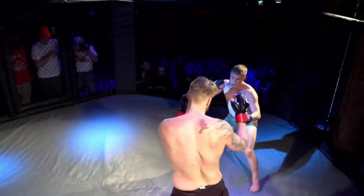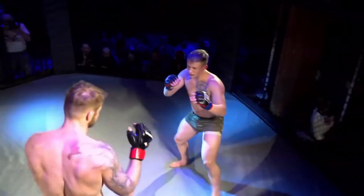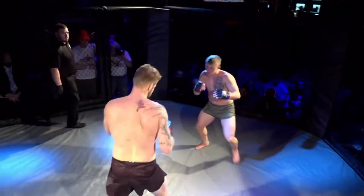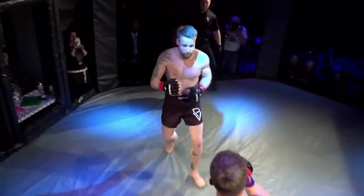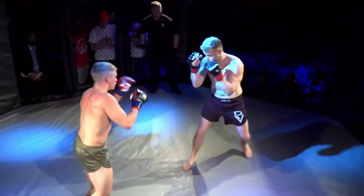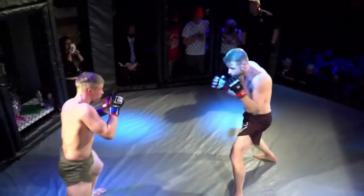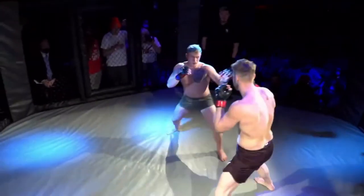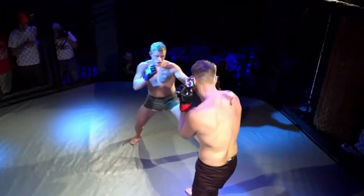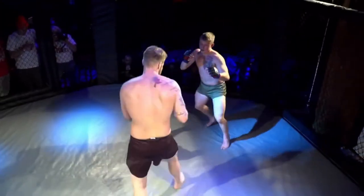Tyler now looking to kind of close the distance. Hollywood's going to want to stay to the outside here. I like the way he faked that shot and came with the overhand right. That is something we've been working on a lot in camp, changing those levels, getting people to bait a little bit, drop the hands, get them comfortable, and then light them up on the feet.